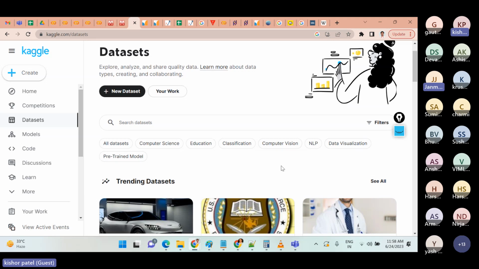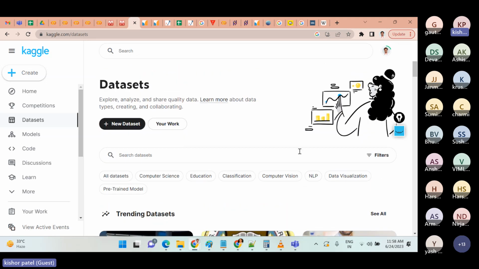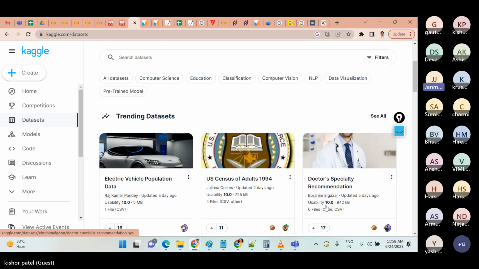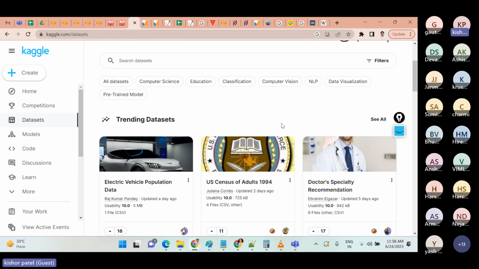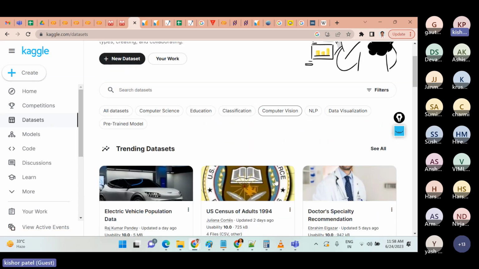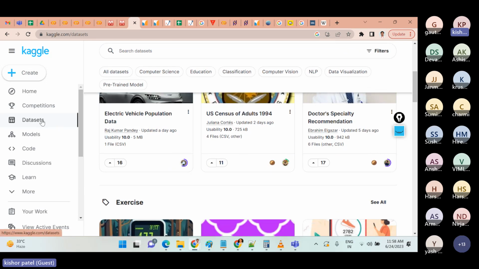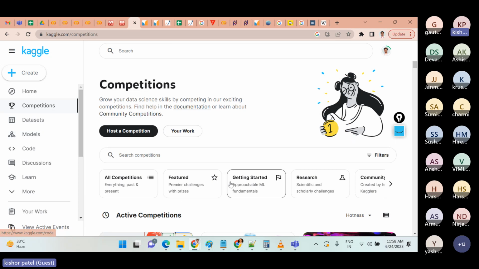I'll share a document with everyone on how to join the competition and how to create a team on Kaggle. So you will be able to create your team.